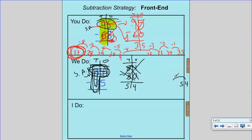Let's try something different this time. Let's count back the 5 and then we'll fill in the numbers. So minus 1, minus 2, minus 3. Notice I'm leaving lots of room to write in the numbers. Minus 4. Big jump. Minus 5. That's all I need to count back. Don't need to keep going this time. So now let's fill in the numbers.